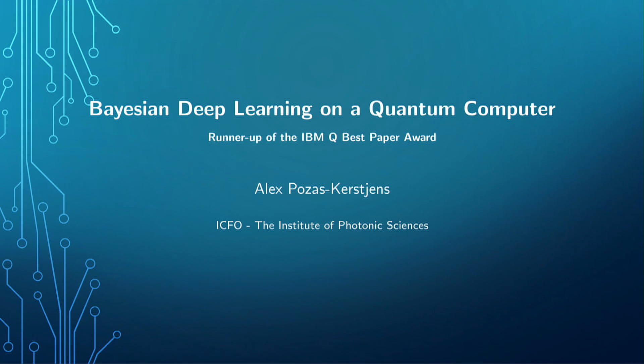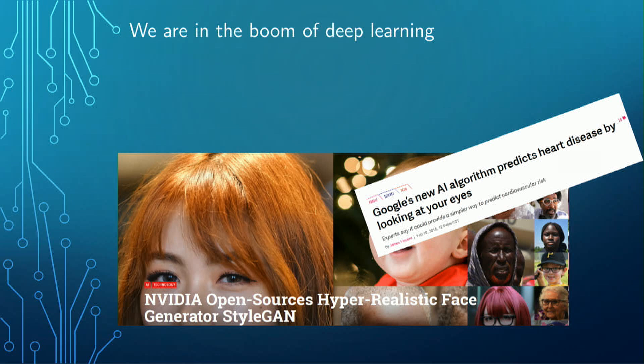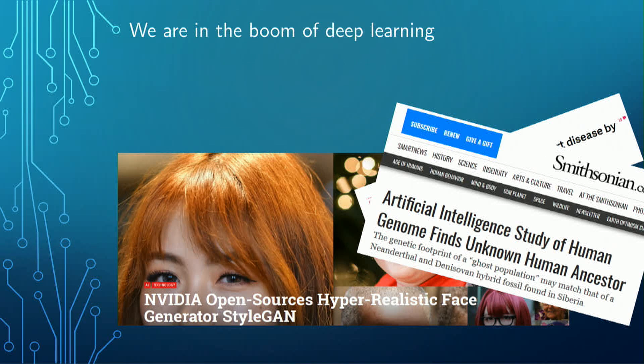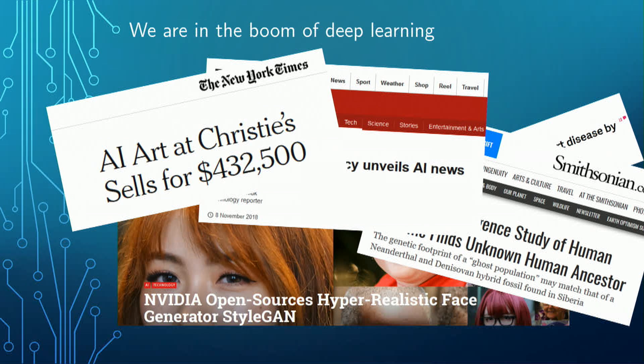For preparing this talk, I did an exercise: I looked at the last 365 days and what was in the news about machine learning. Doing this retrospective really shocked me, because there's so much that has been done. We've gone from generating high-resolution images of faces of people that don't exist, to using machine learning in medicine to predict diseases, to using it as a tool in other research areas to make actual discoveries. We now have virtual presenters and AI creating art.